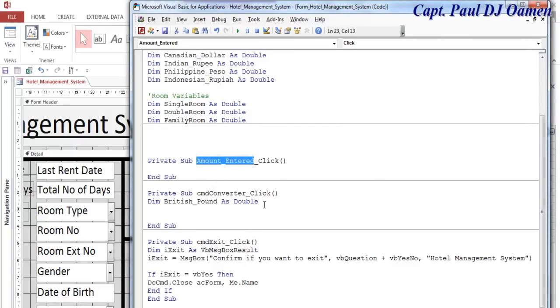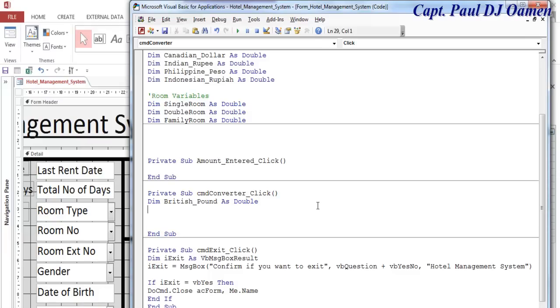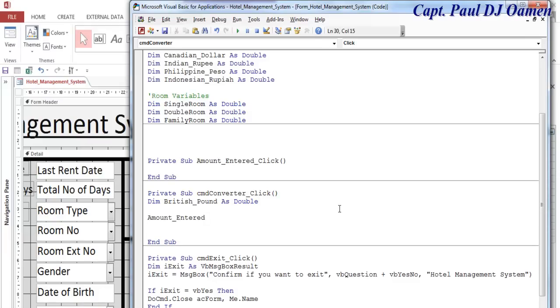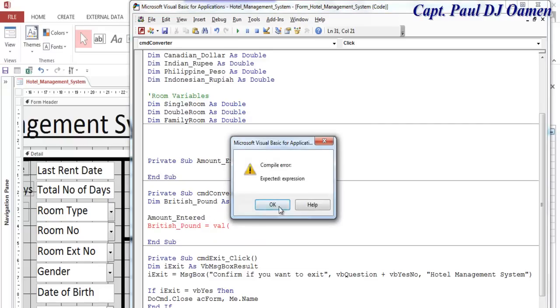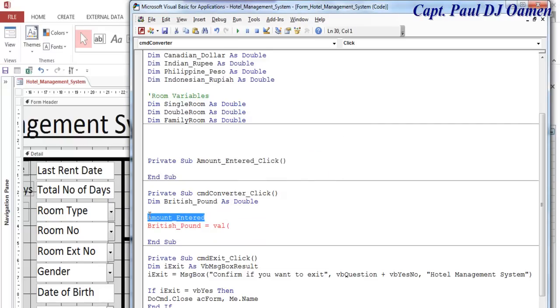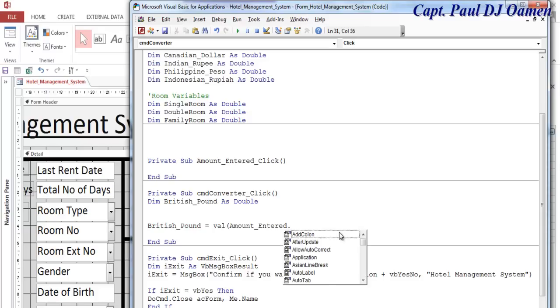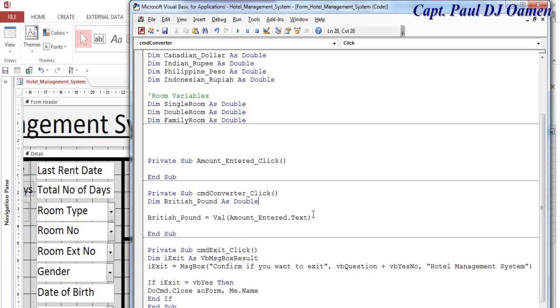So right in here, the next thing I will do is, let's say British pounds, copy that, equals whatever we enter, let's say by value amount_entered, this one, let's copy that, cut it off, paste it in there, dot text, right, that is it.